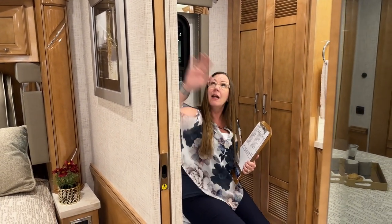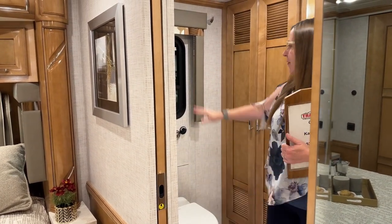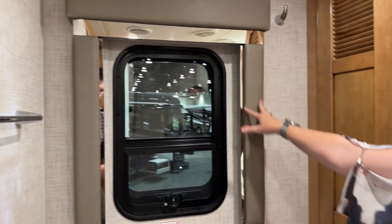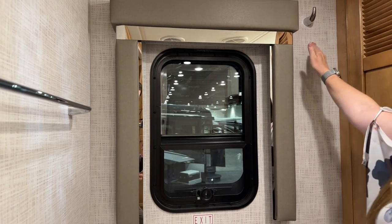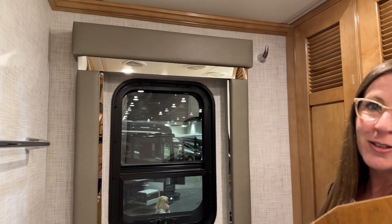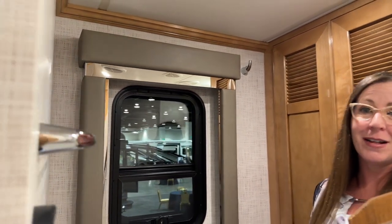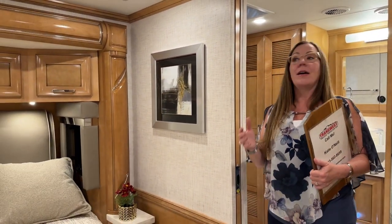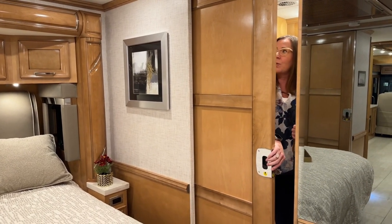There's a nice towel bar, a fantastic fan above, and an emergency egress door in the back. I love these new Lamborghini-style hinges, and next to my beautiful egress door I have my favorite thing — the robe hook. Newmar, thank you so much for listening; it's super important to have somewhere to hang your robe when getting out of the shower. As we come through this threshold, I'll close this nice solid pocket door separating the bath so if you're getting ready in the morning, your partner can still sleep.